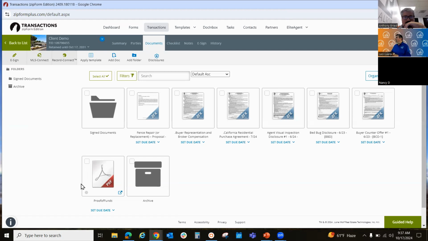And if you want to store the documents outside of Zipforms, then I would strongly recommend that you keep them in a way that they're encrypted and not going to be broken into. We've had a number of individuals who had their documents hacked, and we keep hearing over and over again that a lot of databases keep getting hacked. So do keep those documents encrypted, so that the likelihood of someone getting into documents that belong to your old clients is minimized and they won't be shared with anyone.